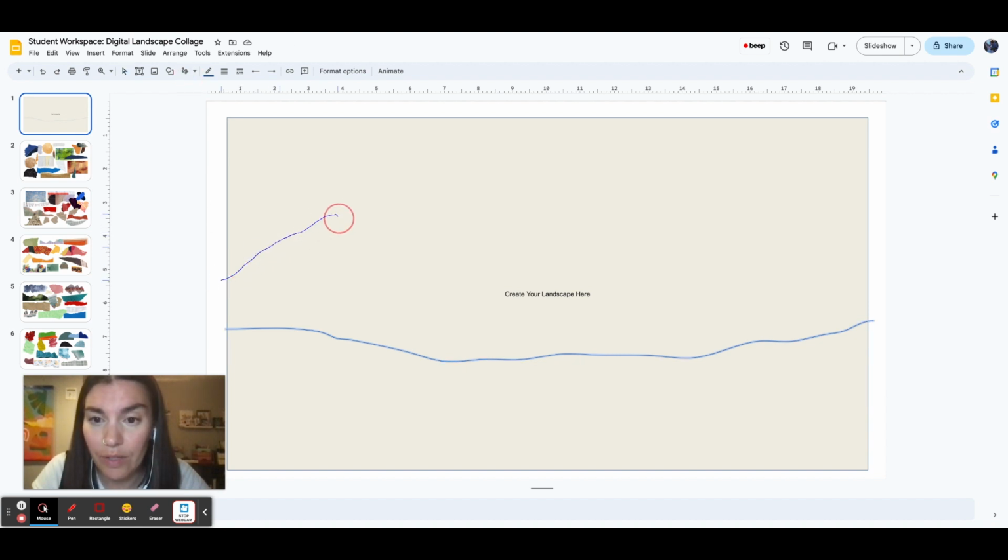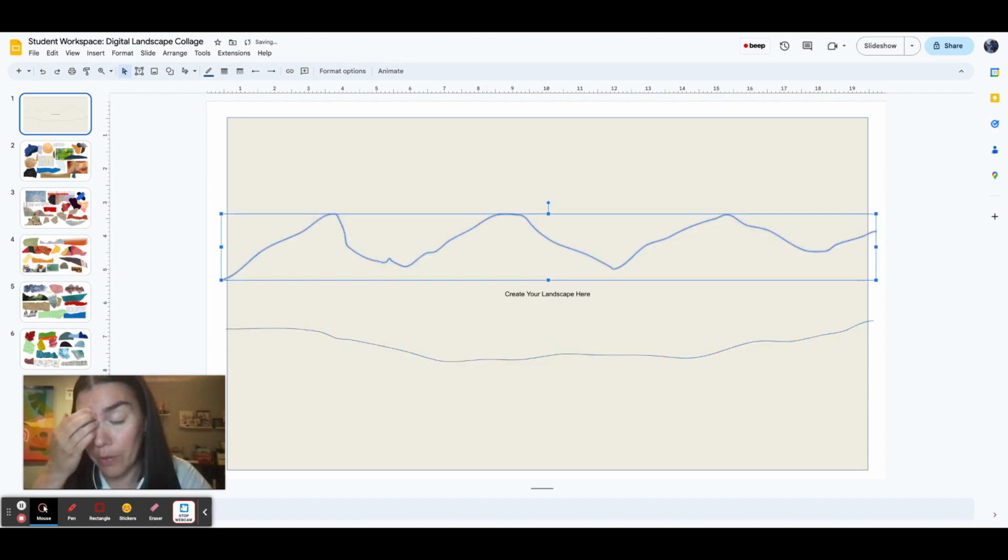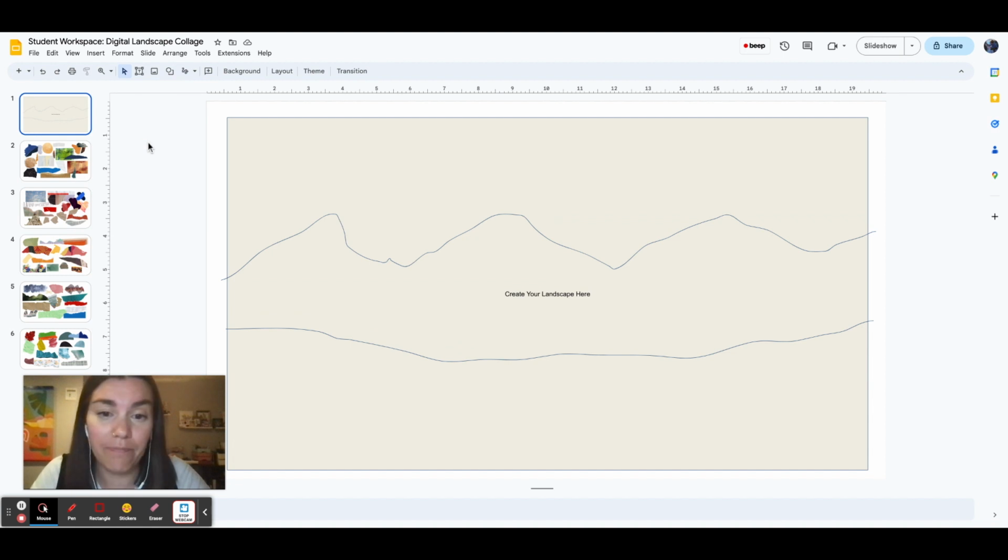Then maybe I'll do some mountains. I can't really be that accurate with this because I'm just using my mouse to draw. And I'm also going to be using those paper scraps to create this, so it's not like it needs to be super accurate. There we go. So I've got sort of a general idea for a landscape.